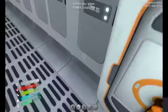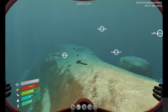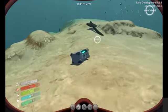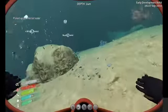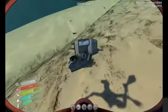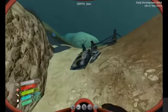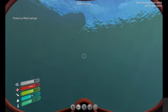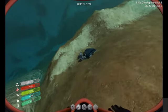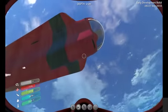Because we are building a moon pool. Got to be careful while you're out here at the back, because you've got that great big monster. And because we're carrying three tanks, you've just got to be careful. Water's always good. Bit there. So no doubt we'll see him after we go.